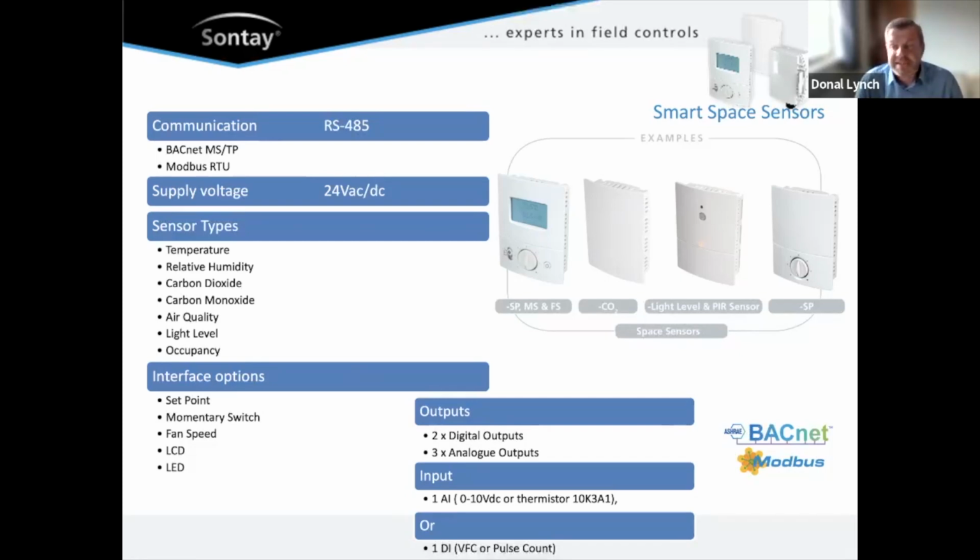What's really good about this sensor is that it can actually sense 7 different sensing functions. So you can specify the product according to your needs. You can have any combination you like of temperature, relative humidity, carbon dioxide, carbon monoxide, air quality. And when I say air quality in this sense, I mean VOC, light level, and occupancy.